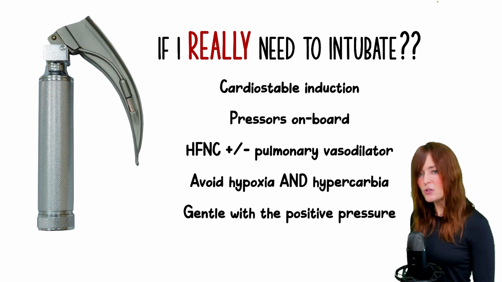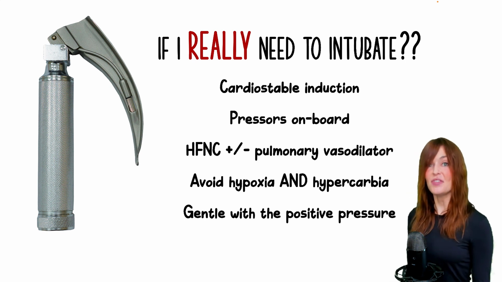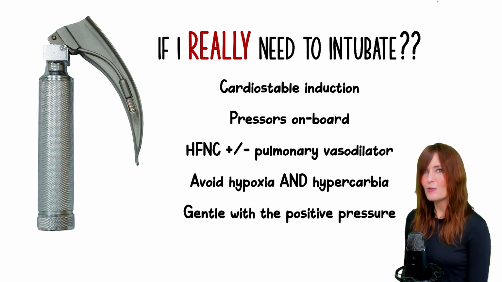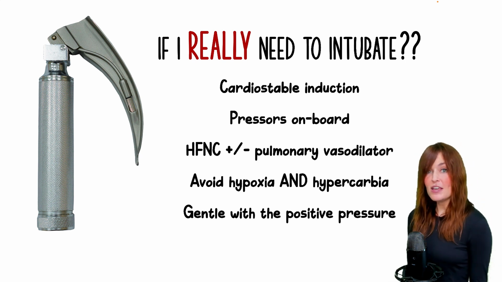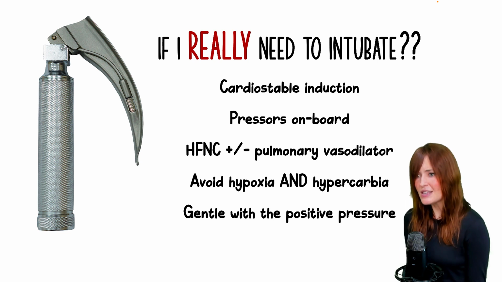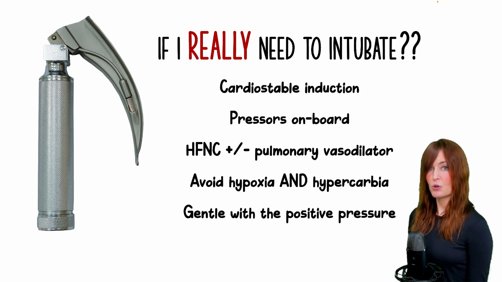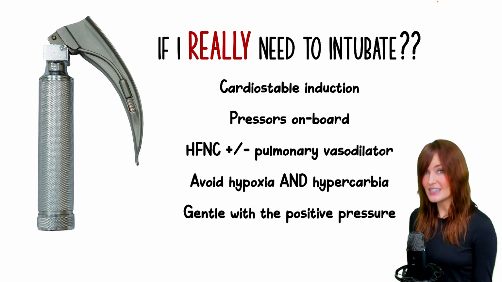And then lastly, be gentle with your positive pressure. This is not the time to give them a PEEP of 25. This is not the time to give them super high tidal volumes with super high pressures. And this is not the time to bag them like crazy once you're done intubating. You want to try and keep your PEEP on the low side if you can. Now, if the patient's profoundly hypoxemic or if they're morbidly obese, you might need some higher PEEP. But be gentle if you can. Give them a fast respiratory rate, blow off that CO2, and then try and keep your peak pressures on the low side. Is this an easy thing to do? Not really. Intubating these patients can be a nightmare and a half, and the most important thing is to decide if you really, truly need to do it in the first place.